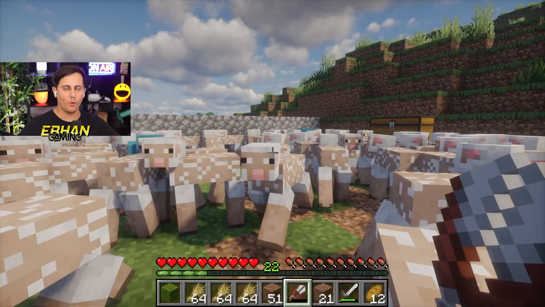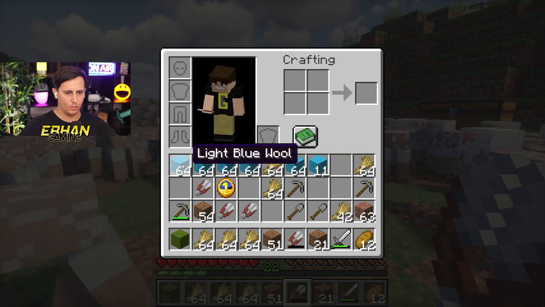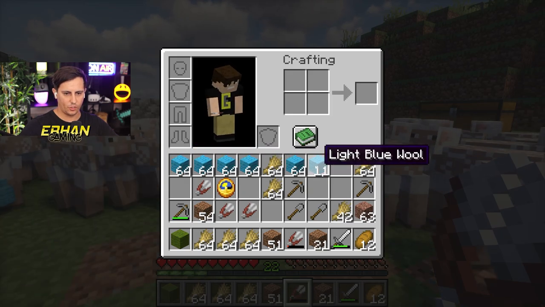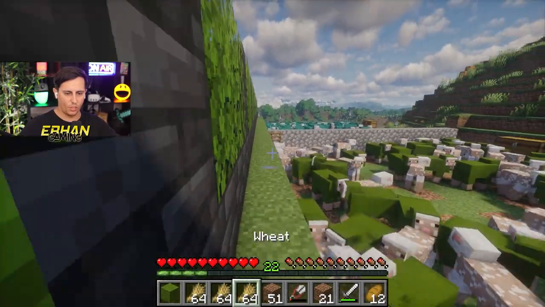All right, let's see. How many did I guess? Did I guess 7? Yeah, I guessed 7. 1, 2, 3, 4, 5, 6. Close. Thanks, sheep. I appreciate you. All right, let's breed them.